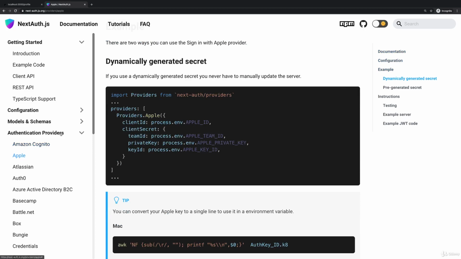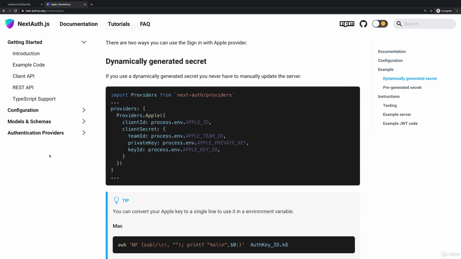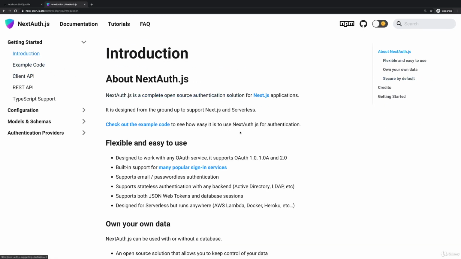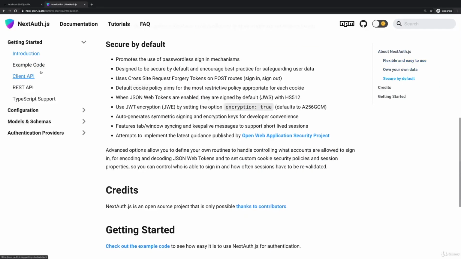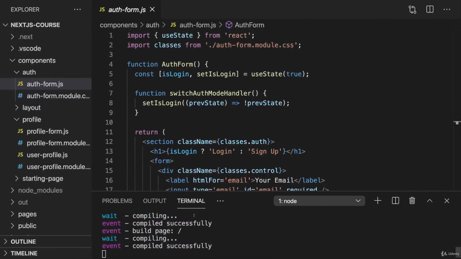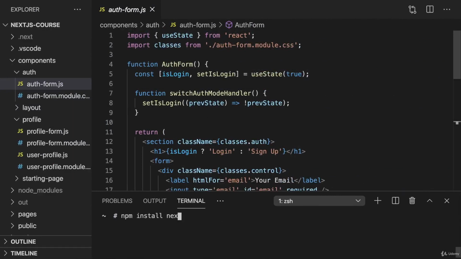Now here in this module, we will not use one of those providers though, but instead we will build it from scratch with our own email password combination stored in our own database so that we can really see the complete authentication flow in greatest detail. Now therefore that is the package we are going to use, and hence to get started, what we'll do is we'll first of all install NextAuth. So in our project folder, I'll quit the dev server and npm install next-auth to install this NextAuth package.